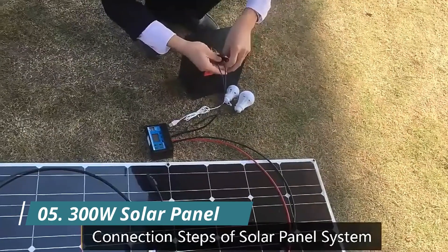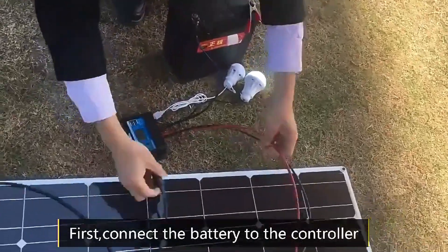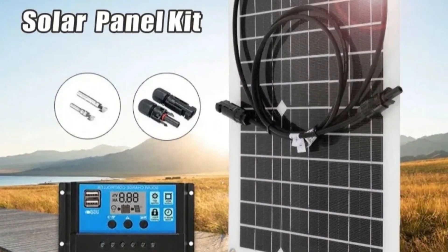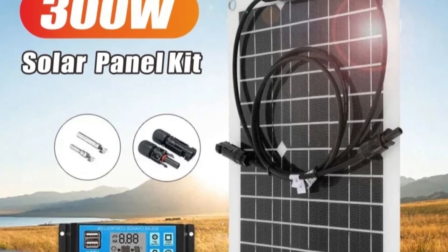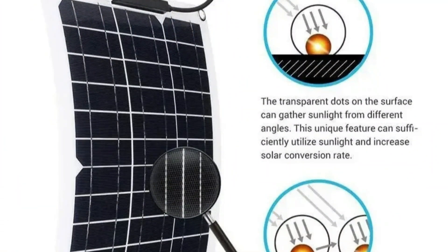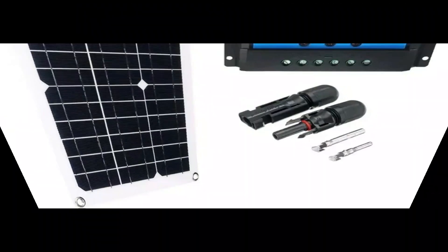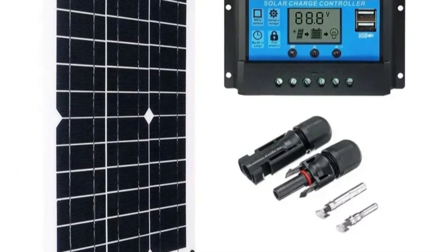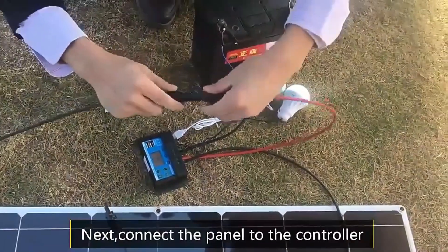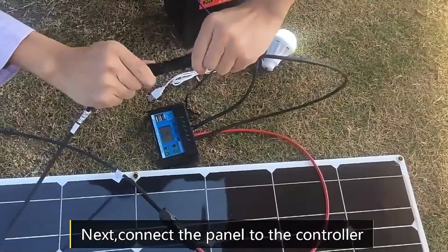Product number 5: the 300W Solar Panel. The 300W Solar Panel with a flexible design is a powerful and adaptable solution for on-the-go energy needs. Whether you're powering your phone, charging a car battery, or ensuring your yacht or RV stays energized, this solar panel proves to be a versatile and reliable companion. Equipped with dual USB ports, this panel allows for the direct charging of phones or other USB-powered devices, offering convenience and efficiency. The inclusion of a 12V battery charger and a 10-100A controller further enhances its functionality, ensuring optimal energy utilization and storage for a variety of applications.